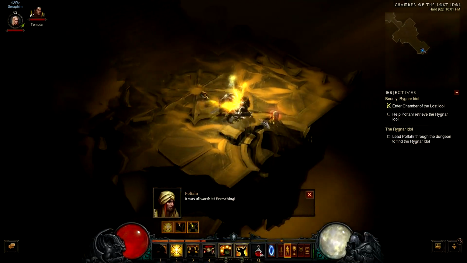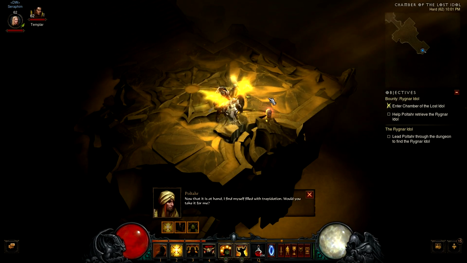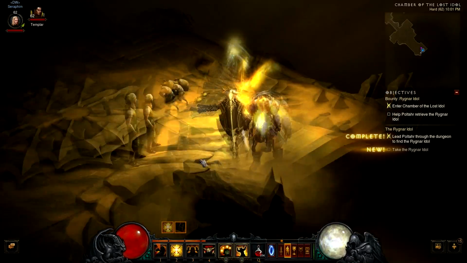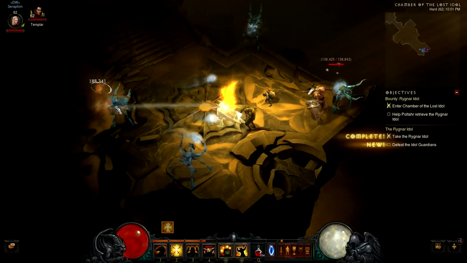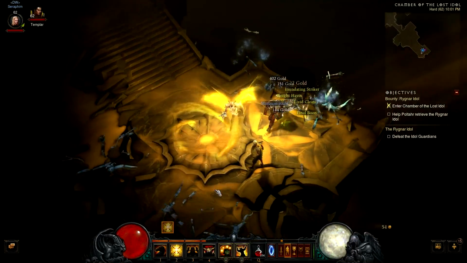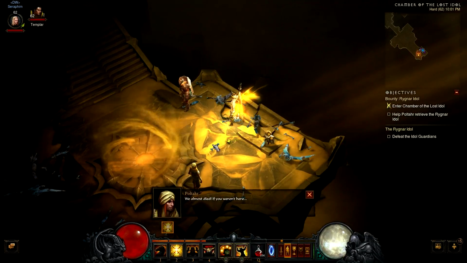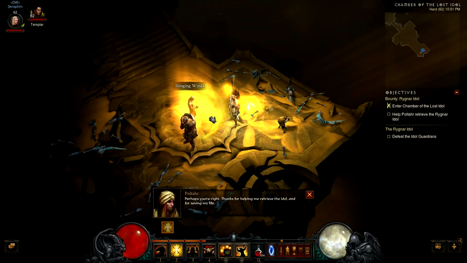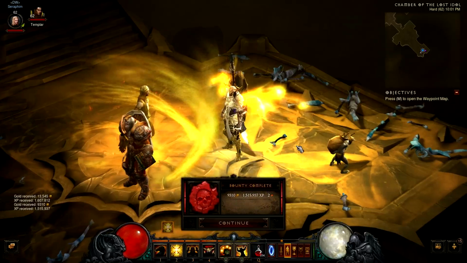Oh, look at this. What's going on here? There it is. Now that it is at hand, I find myself filled with trepidation. Would you take it for me? Yeah, we'll take the idol. I'm sure nothing's going to happen. Look at all that loot. You weren't here. Your search is complete. You should return to Caldeum. Perhaps you're right. Thanks for helping me retrieve the idol and for saving my life.